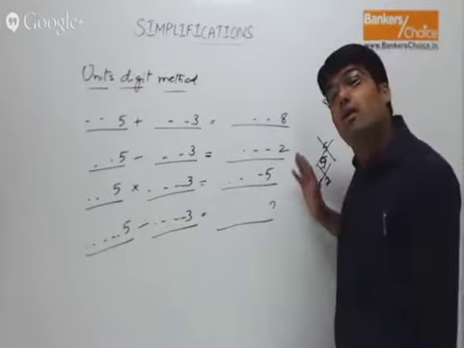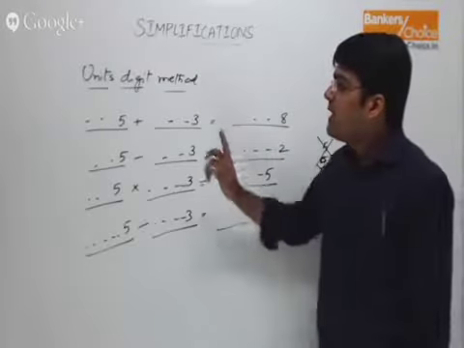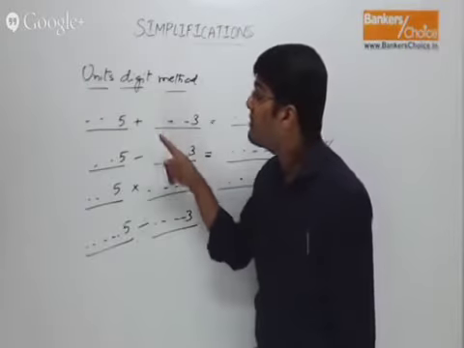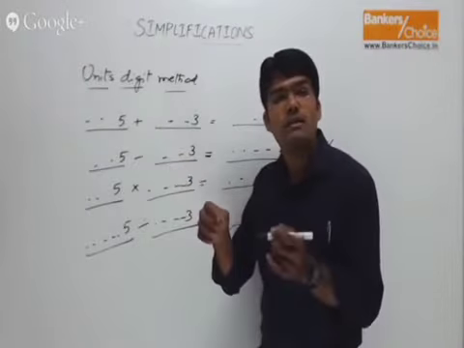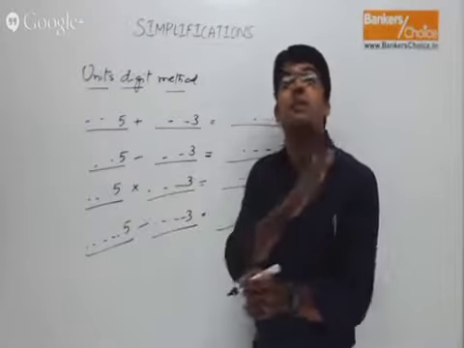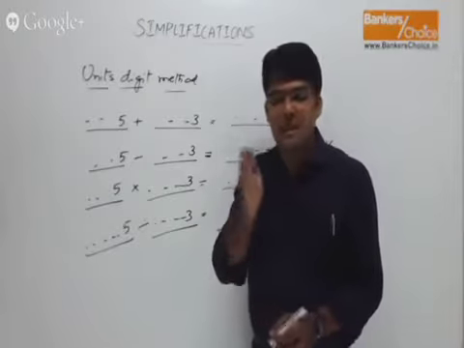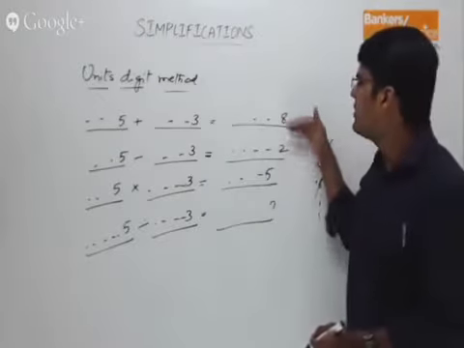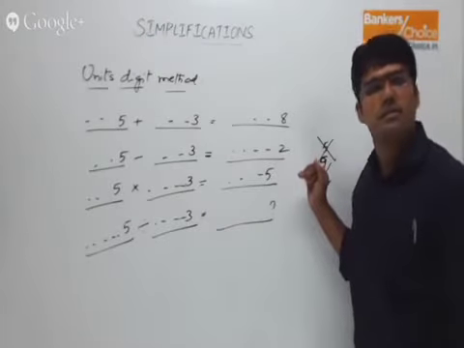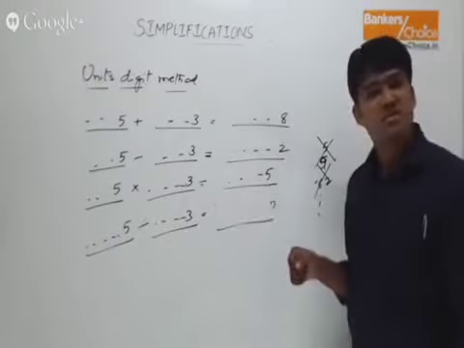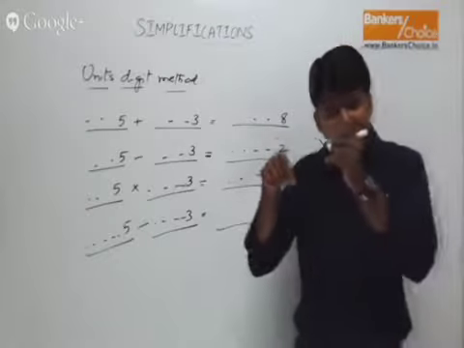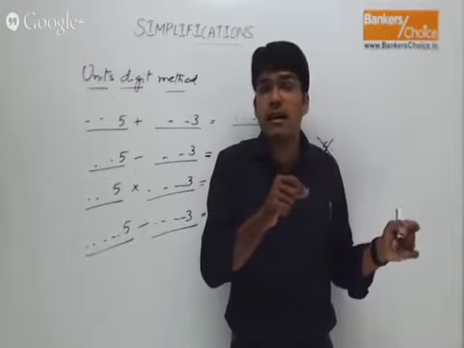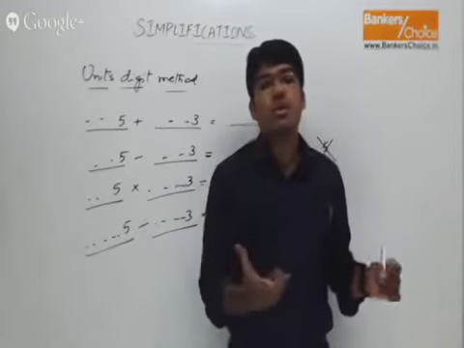And moreover, these are all wrong answers because in all the previous cases, you can directly work on the unit places. Why? Addition, multiplication, subtraction, all these start from right to left. First we work on unit places, then tens places, then hundreds places, and so on. So that is the reason I can work only on unit places and tell you what the unit place is going to be in the answer. But in case of division, do we do it that way? Do we divide the unit places first, then the tens place, hundreds place, and so on? No, that's not the idea. Division, we take the number as a whole.